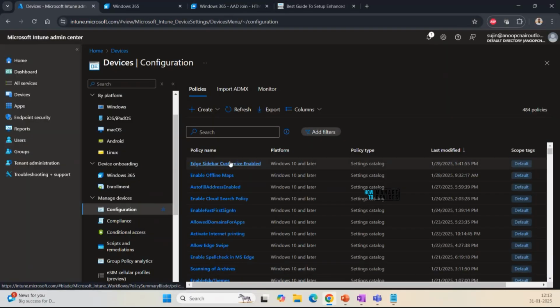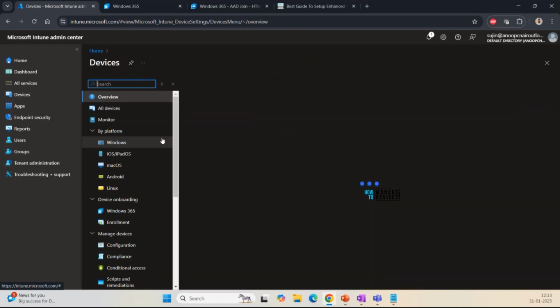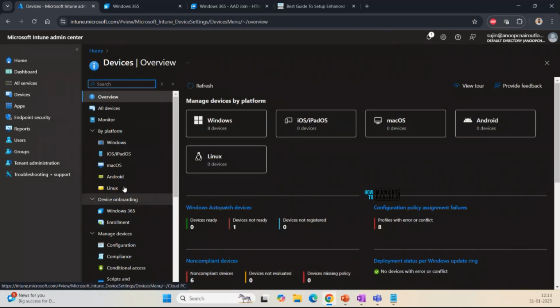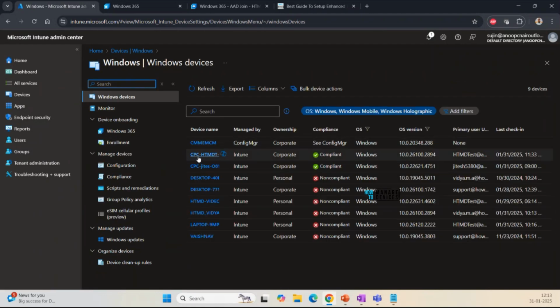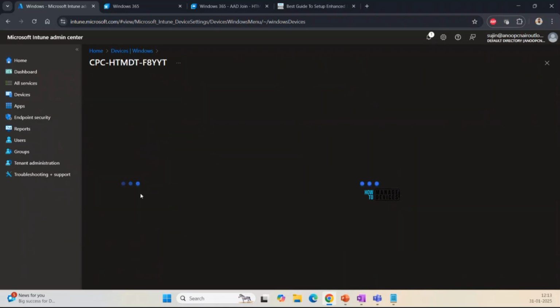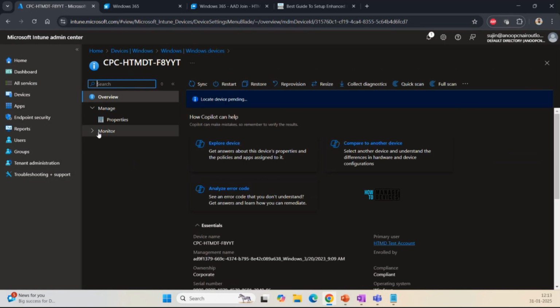Since we have already deployed this policy, and like I said, it'll take a while to replicate the changes or get the inventory data. You have to go to the devices once it is replicated in your environment. Just click on the device. I'll select the device which I want to see. This was the device which was in my group. I'll just go inside this device.